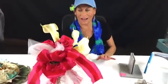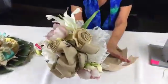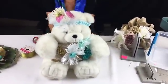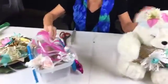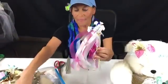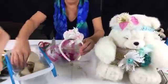Okay, I'm going to put this aside. And next week, we're going to make this bouquet, which is really pretty, and you guys are going to love it. And then over the next couple weeks, I'm not sure what day we're going to do what, but we're going to do a belt that the bride or the flower girl can wrap around their waist. And we're going to make a pretty flower girl headband. And just to give you guys a preview, a really pretty little wand for the flower girl, or another headband for a flower girl or maid of honor.